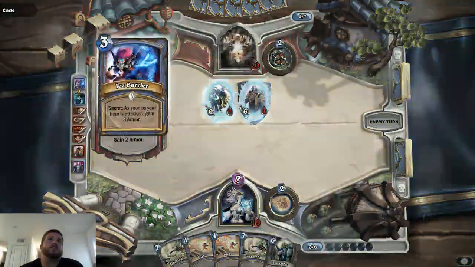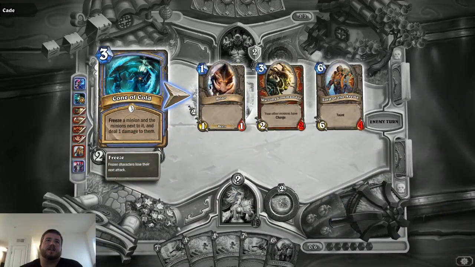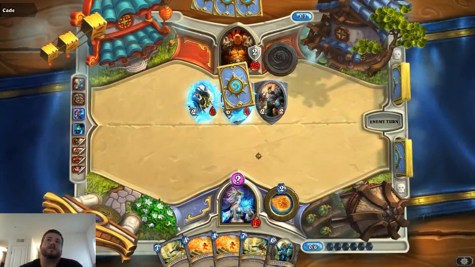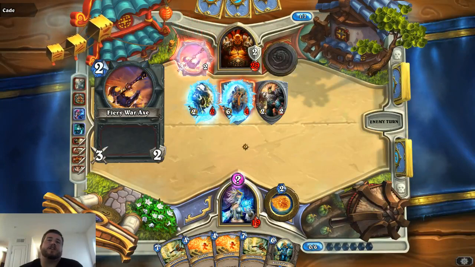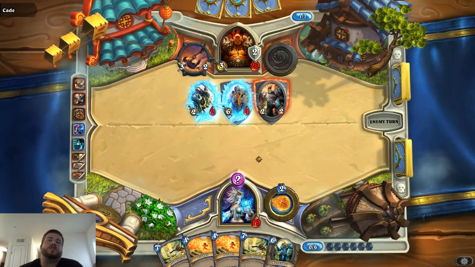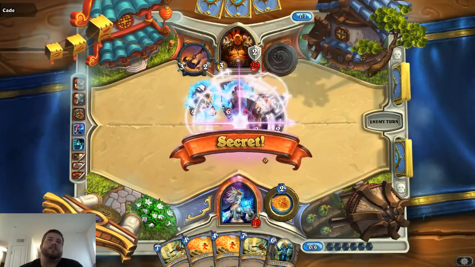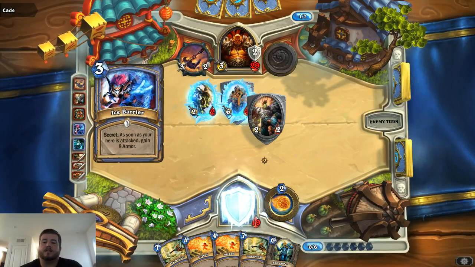Well, the way Cone of Cold works is it does 1 damage to the minion you target and then freezes the one next to him. Yeah, so that's one thing when you're thinking about where to place your minions. If I was the warrior here, knowing that I could have Cone of Cold, I probably would not have put the 1 health minion in the middle. I would have put the 1 health minion on the side.